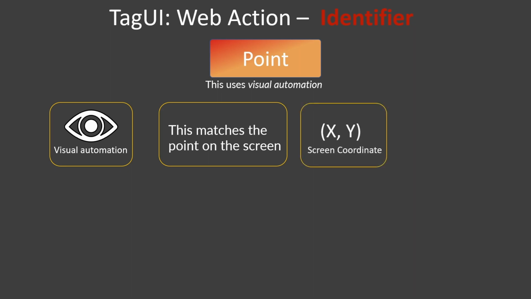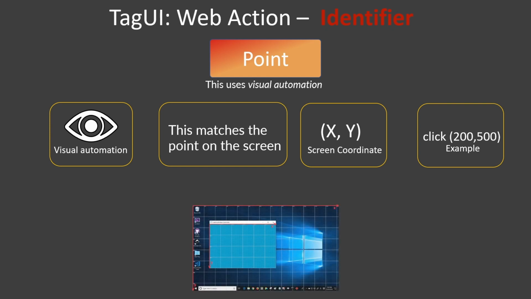The screen contains X and Y coordinates, and you can perform an action on that particular coordinate, like clicking, selecting, or identifying it. For example, this is the screen and you can see the X and Y axis. By means of this, you can locate and identify or perform an action on a specific coordinate on the screen. It's going to be very useful when our earlier identifiers, that is DOM or XPath, do not work for us. We could use point and perform an action on that and interact with the screen.